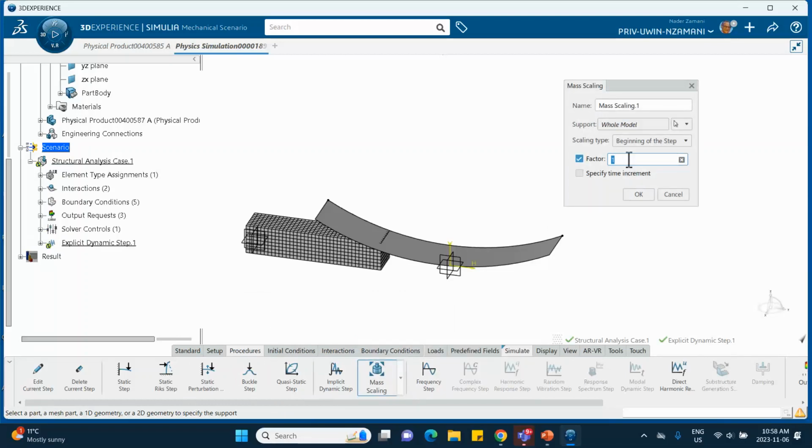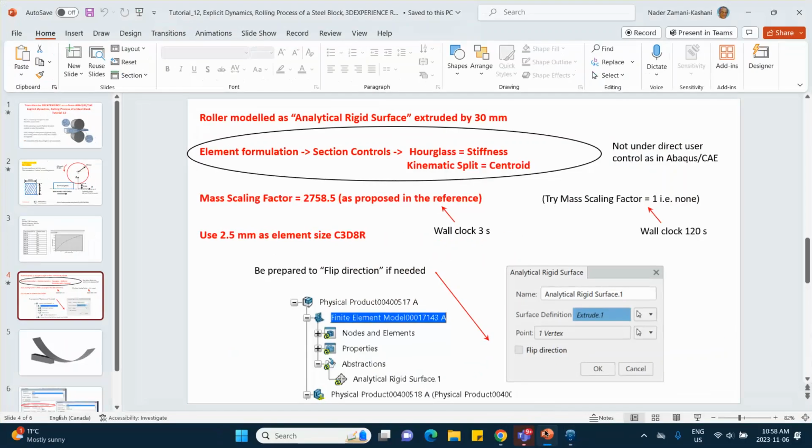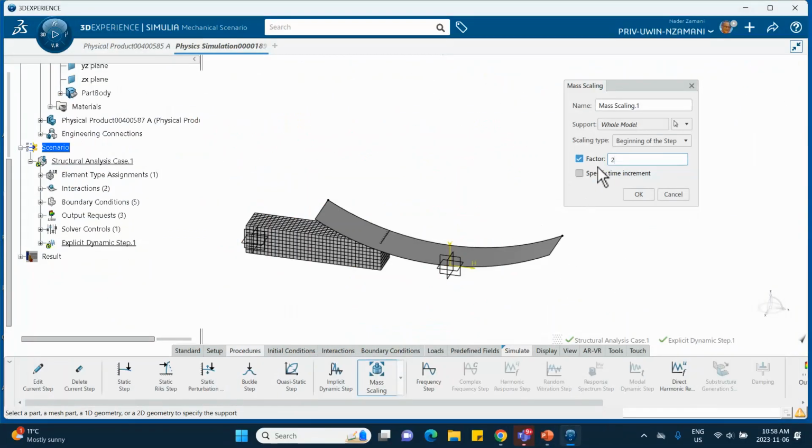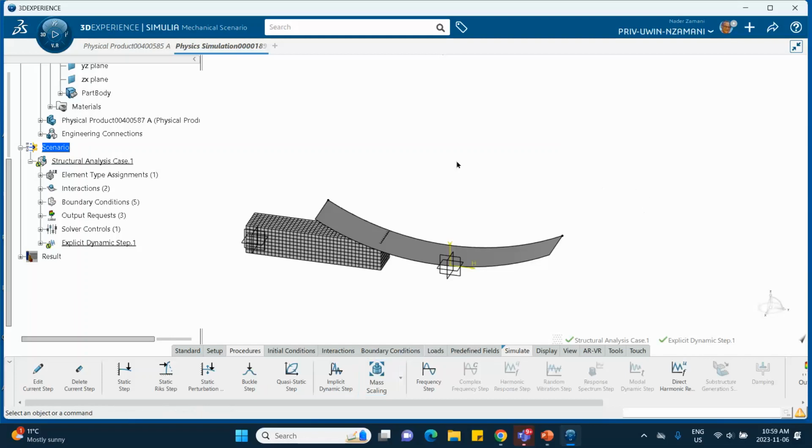And the value that I'm going to use to begin with is 2758.5. That's the value of the mass scaling, and then the whole model, beginning of the step, you say okay.